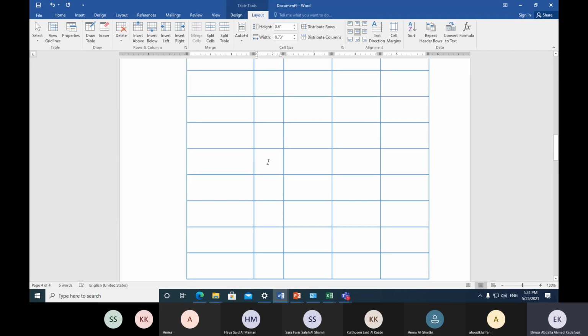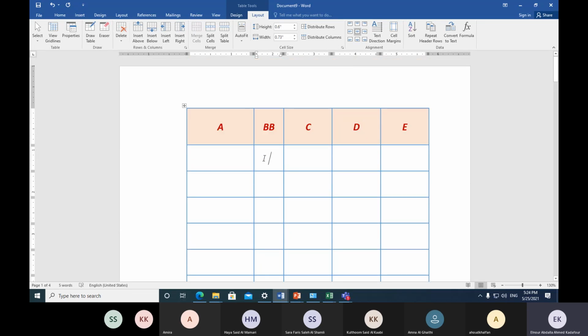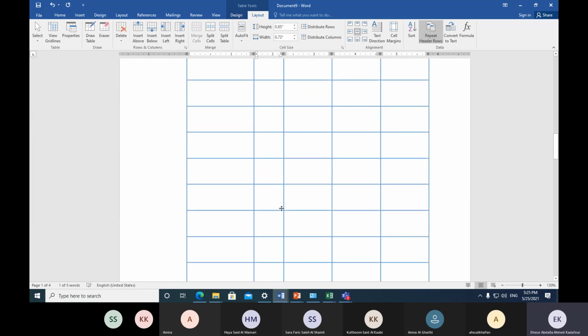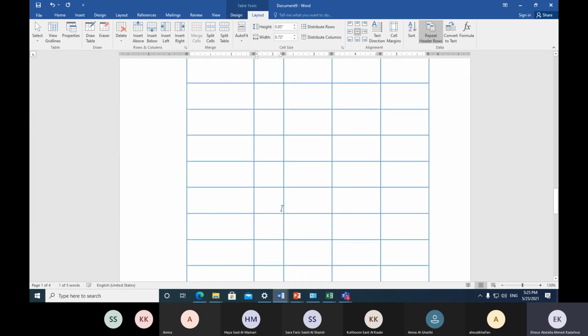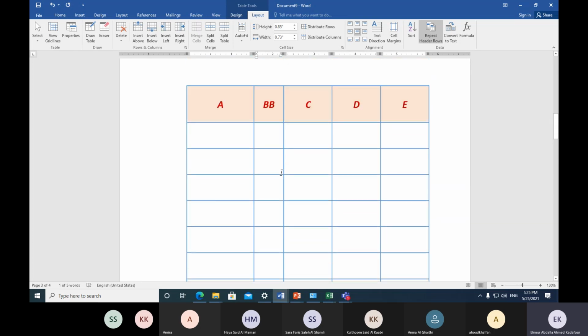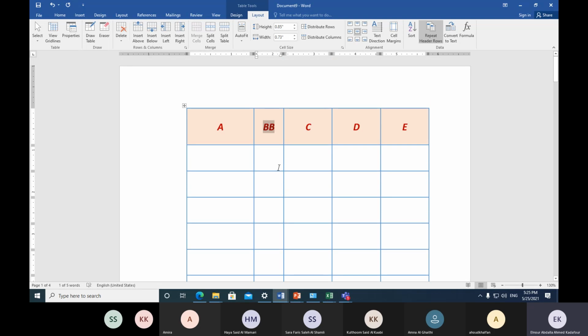It will be automatically reflected, as if they are connected to each other. Any change to the table header itself will automatically be reflected within the subsequent pages, because in fact this is the same label.